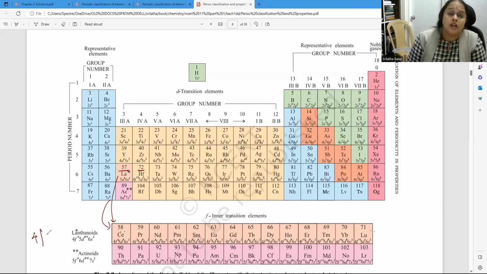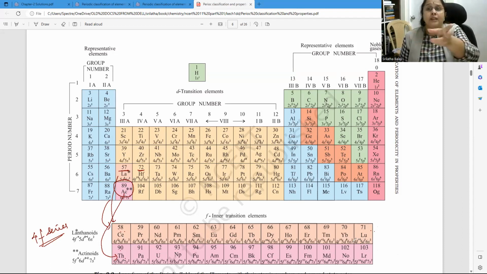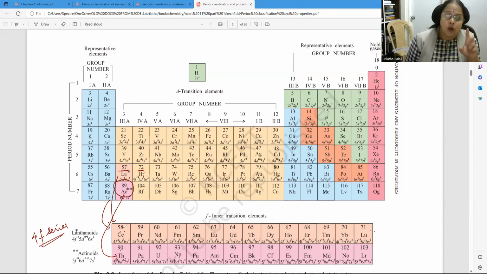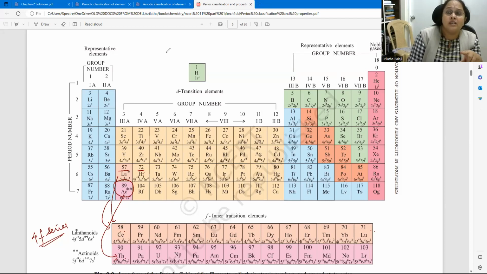We also call them the 4f series. Elements from thorium to lawrencium, 90 to 103, follow actinium. After 89 come 90 to 103, and again with 104 it falls in the position adjacent to actinium. So elements following lanthanum are lanthanoids, and elements following actinium are actinoids. I want you to observe this pattern here.